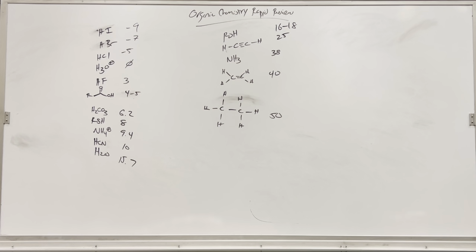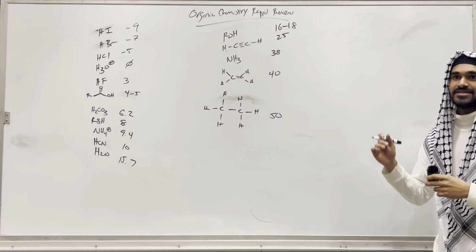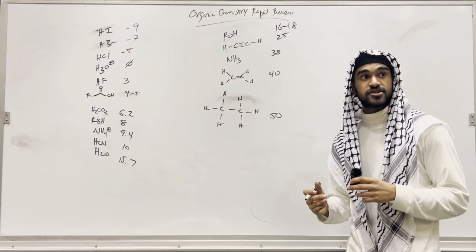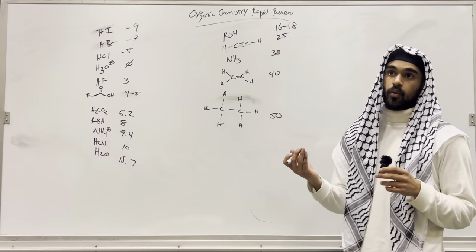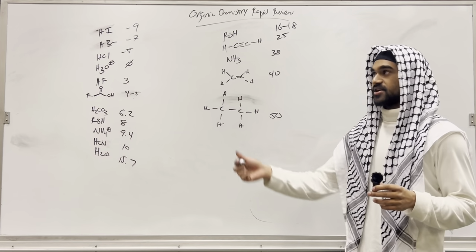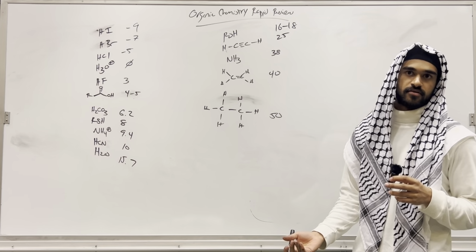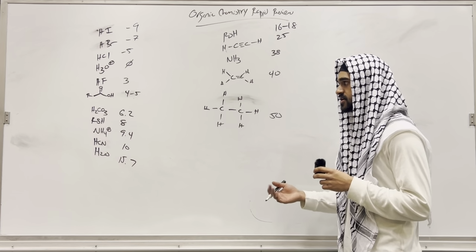Now, to someone who walks into the room and sees that, this makes absolutely no sense. So let's talk about what we mean with these numbers. First off, we have to know what acid theory we're talking about. It's obviously Bronsted. All of these have an H attached to them, right?